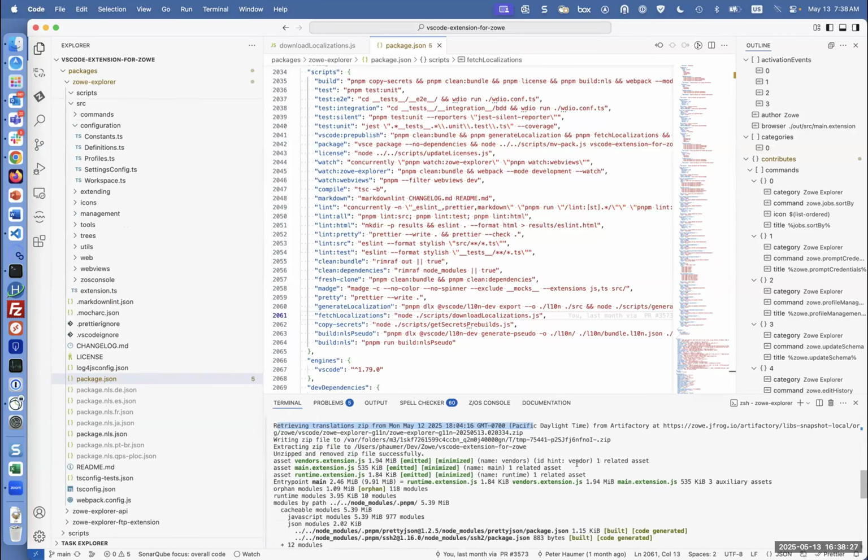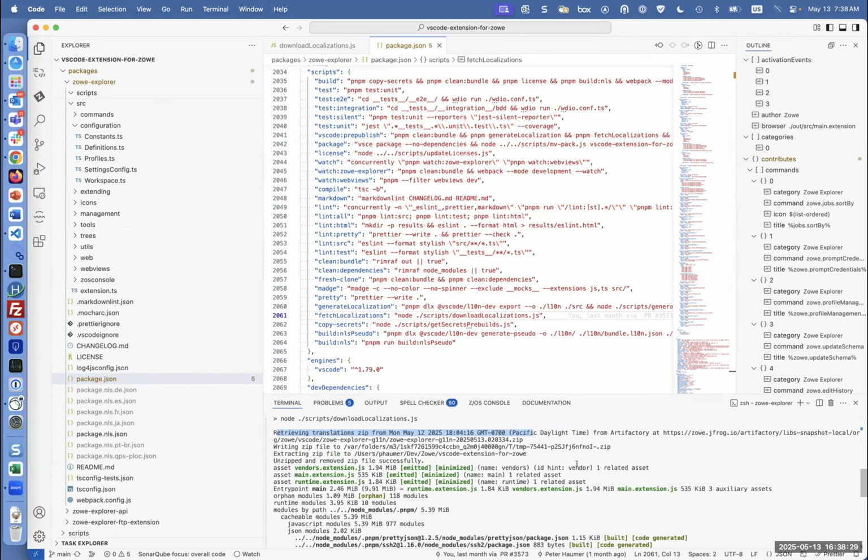So it can happen that these strings are perhaps a day or two behind what currently happens in Zowe Explorer, but strings do not change too often, right? So there might be one or two strings that got introduced, missing or updated in between these snapshots that are available for download. But generally, they are kept up to date through regular builds that we're providing in-house at IBM and then pushing updated strings back out to the Artifactory. Any questions?